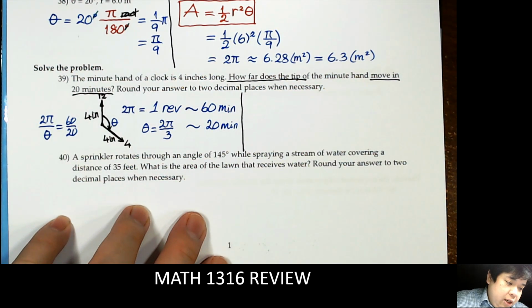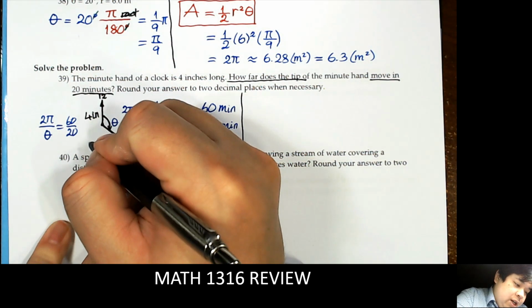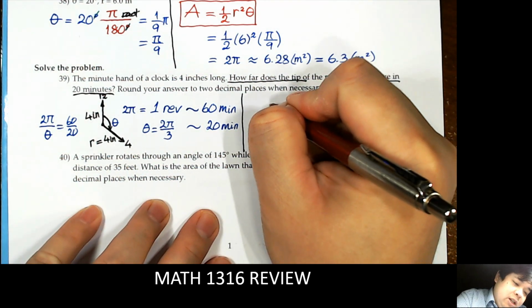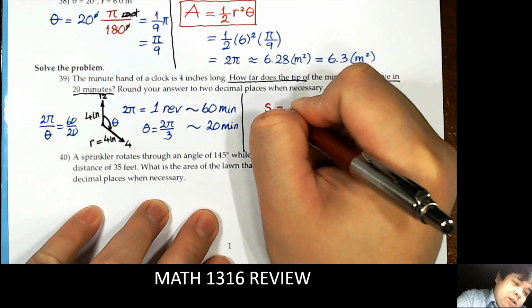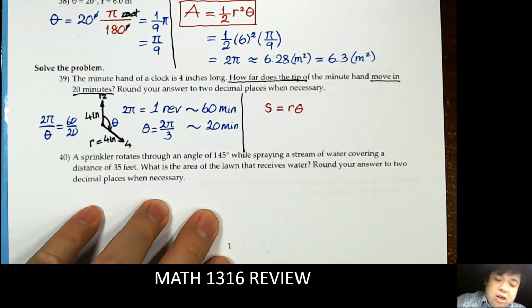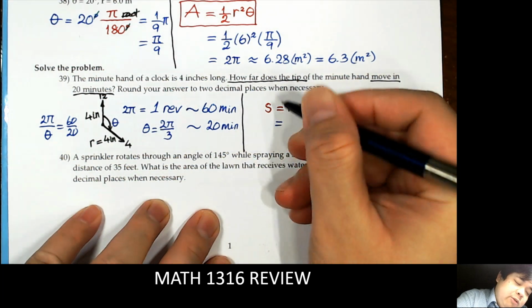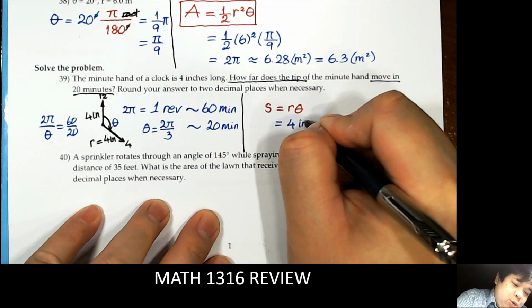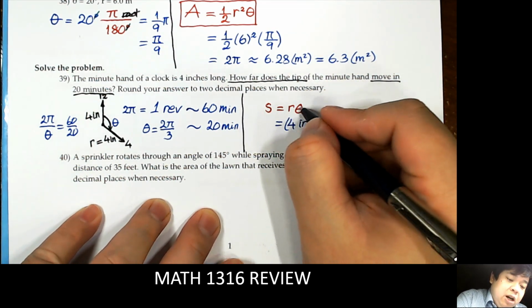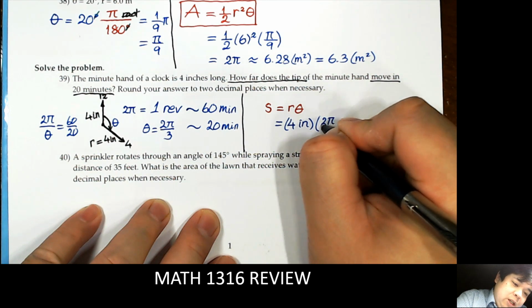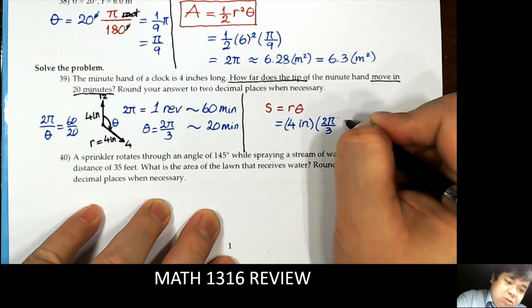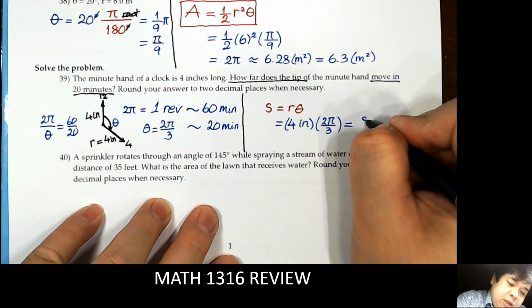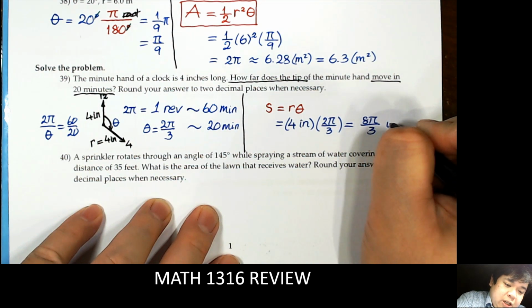Anyway, so the 4 inches here is the radius, and this is how far. So it asks for the distance or just the length of an arc. So we just use that. We have 4 inches for the radius. If we want to, we can always put the unit with the numbers. The angle 2 pi over 3 radian, or just without the unit. And so we do that. We have 8 pi over 3 inches.